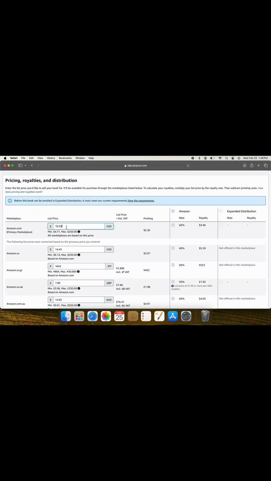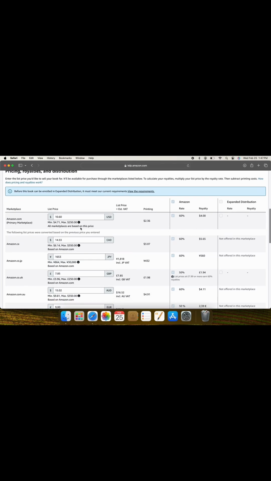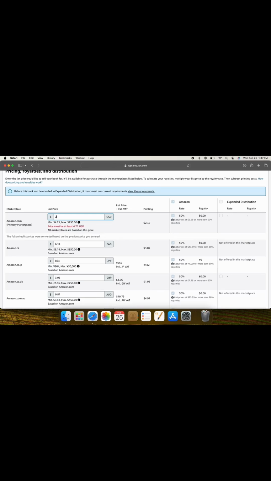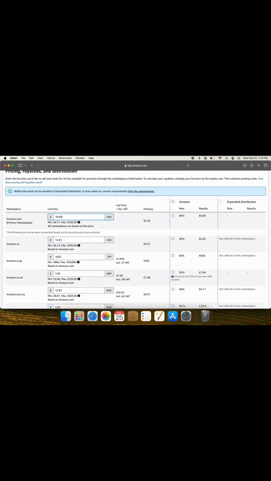So the price of the book is $2.36. This is where you list the price. I have it as just over $10 and I would earn almost $4. But if I set it to a bit higher, I can make an even $4. It's whatever you want to do, really. There is a minimum and a maximum, but you can just set it to whatever you want, earn however much. I like to do even numbers personally, but yeah, just put in what you want. And this is what it looks like with the lowest one. You would make no money, but just have your book out there. So that's always an option if you wanted to. But I'm just going to set it back to what it was.